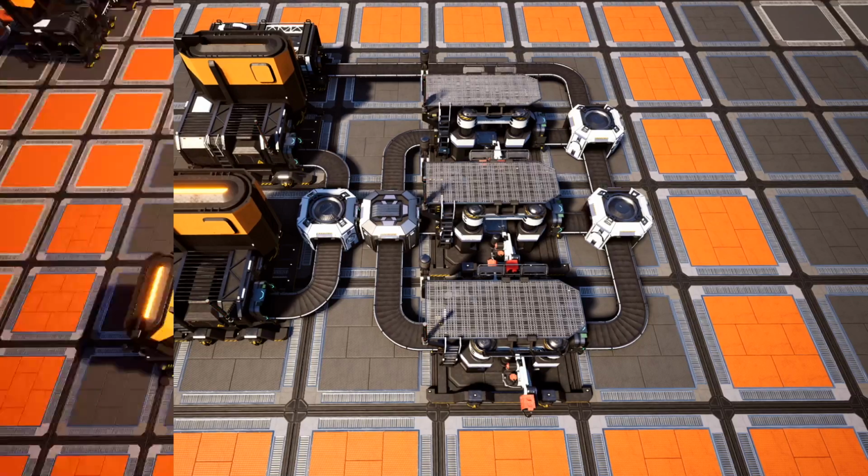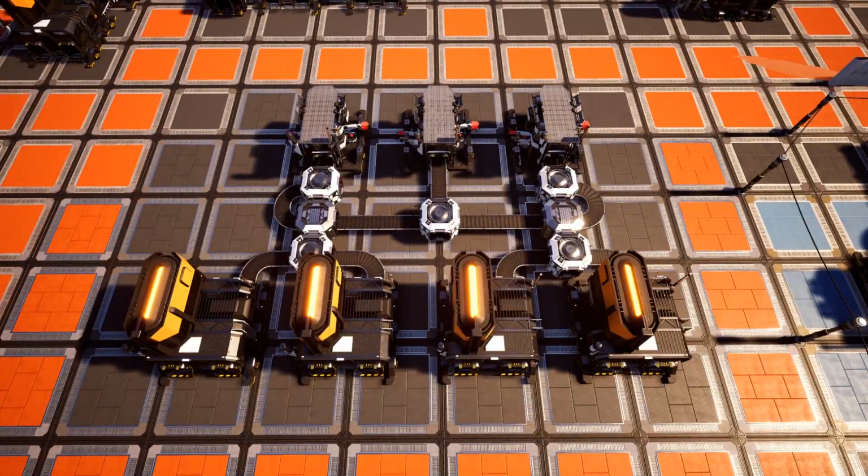Moving on to steel beams, these are a pain as they require 60 steel ingots per minute in order to produce 15 steel beams. So for this, I highly recommend a 4 foundry setup. This will allow you to produce 180 steel beams per minute, which will nicely split between 3 constructors.